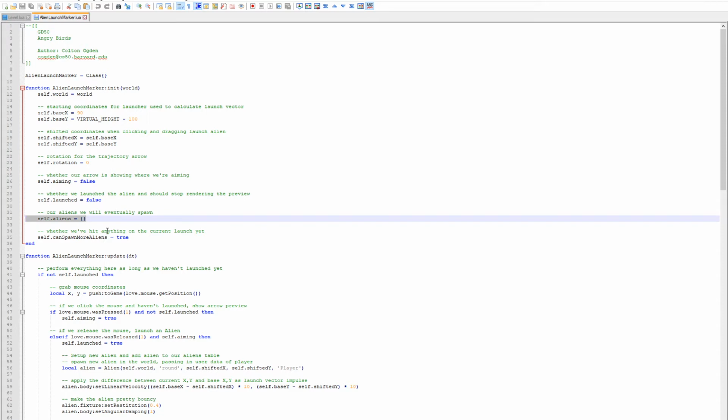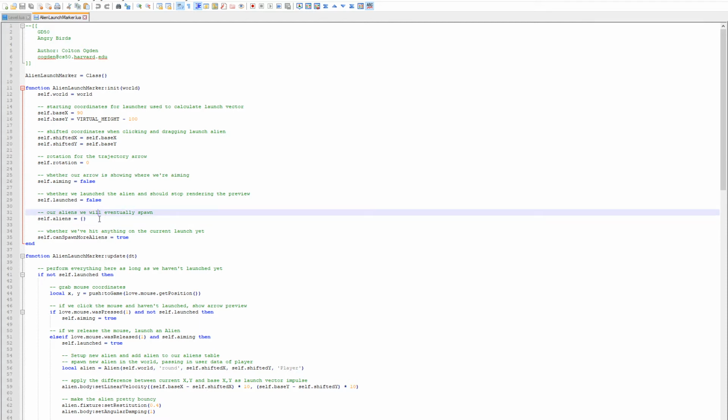First off, we have a reference to 1 alien in our alien launch maker LUA here. I've changed this to a table. Then if you press the space bar, you can have 2 more aliens, 5 more aliens. It's really expandable. So I used a table here rather than a reference to 3 static aliens. I thought that would be more implementable later.